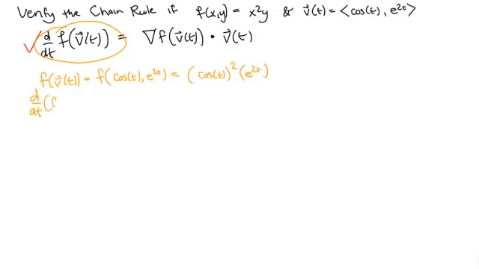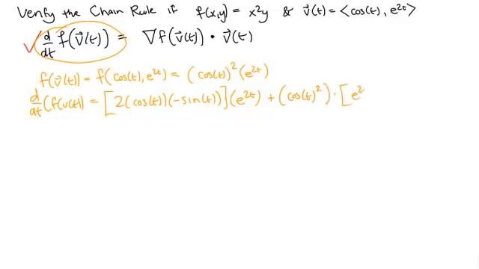So if we take the derivative of f of v of t, we'll use the product rule and the chain rule here. We would take the derivative of the first piece. The derivative of blank squared is 2 times blank times the derivative of blank by the scalar chain rule. That's the derivative of the first part times the second, plus the first part, which is the cosine of t quantity squared, times the derivative of the second. The derivative of e to the 2t is e to the 2t times 2 by the scalar chain rule.